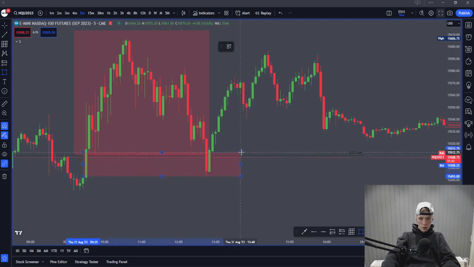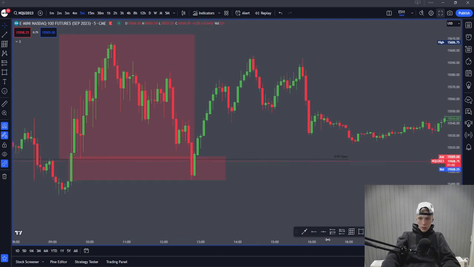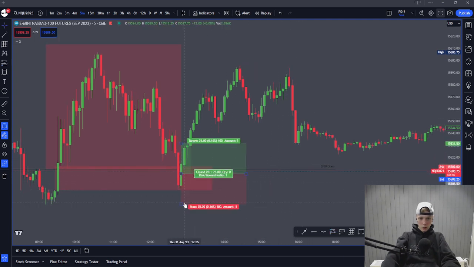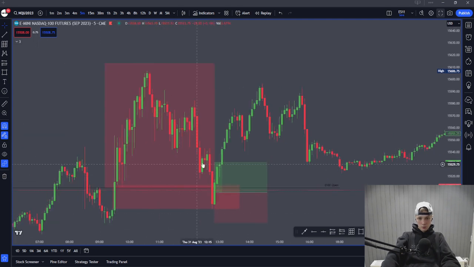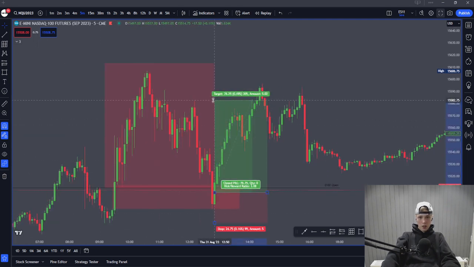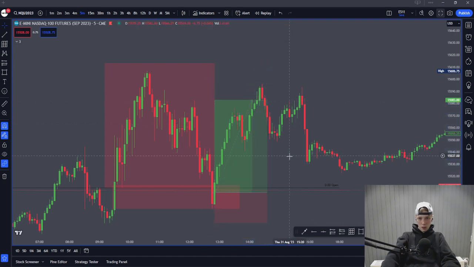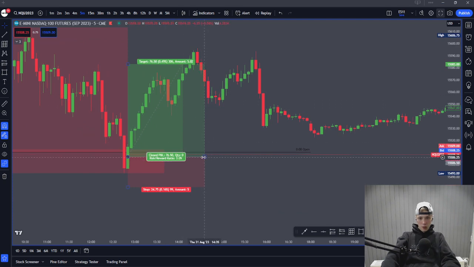Also, is this a fair value gap over here? So this is actually a perfect long. It goes below the midnight open. You would enter below the midnight open, right? Stop loss at this low right here. And you'd be aiming for this high, this high, this high. I mean, nobody's aiming for 400 ticks. Most people just kill it at 200 or this high right here. But that would be your trade, right?